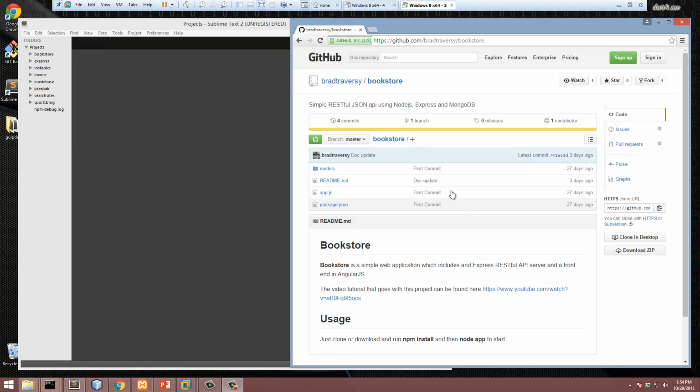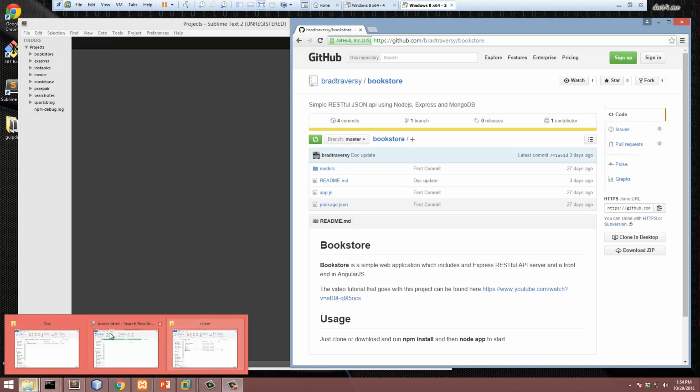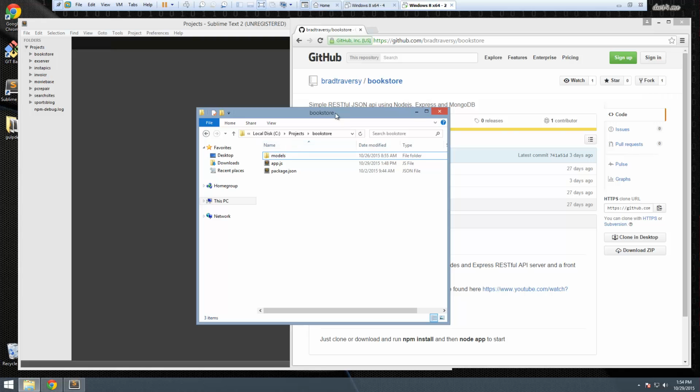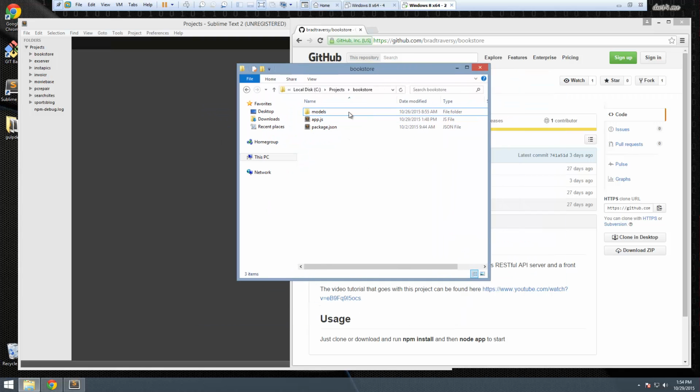So I have the bookstore repository as is. I will be adding whatever I do today to the repository, so you'll have the front end as well. And I already cloned this into a project folder. So we have it here, and it's just as it was where we left off in the last video, except we don't have the node modules folder, so we'll just have to run npm install again.